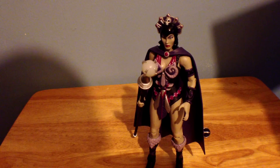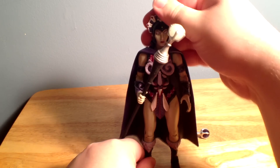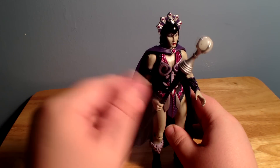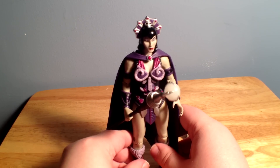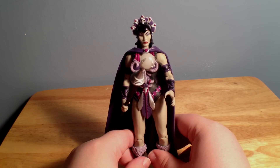Turn that back on. So yeah, again, I recommend picking it up. I do like it — it does look pretty cool having it at night. Maybe I have to pose her next to Scareglow and see what happens. But yeah, there you go. Sorry, made a mistake — I do it sometimes, can't really help it. Okay, bye.